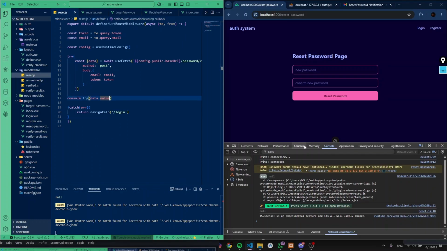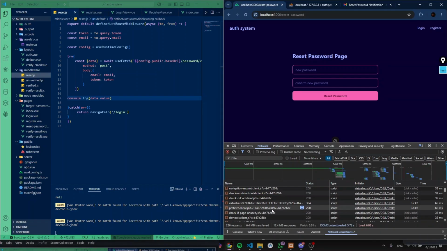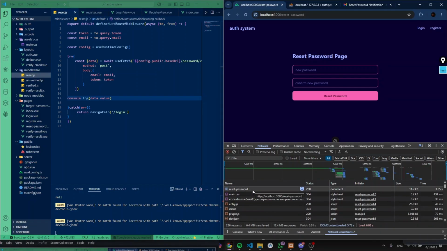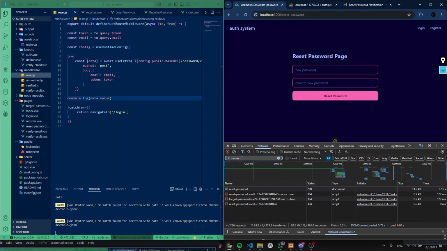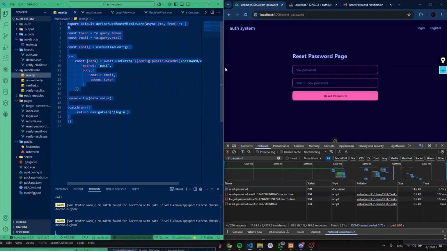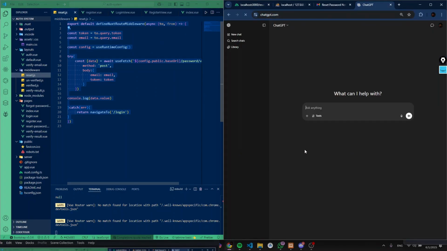Slash for password. I think there's a problem. I'm going to ChatGPT to see this problem because I don't get it.